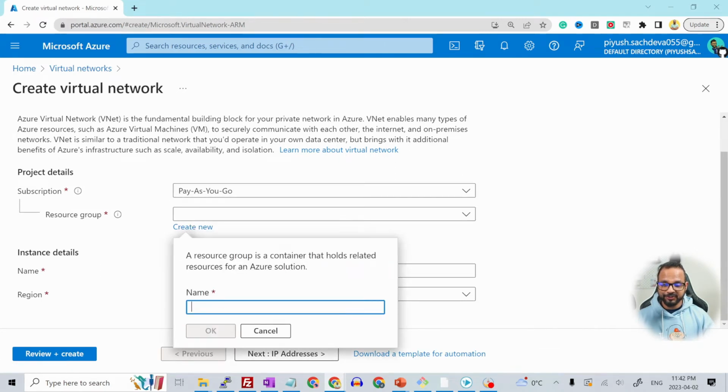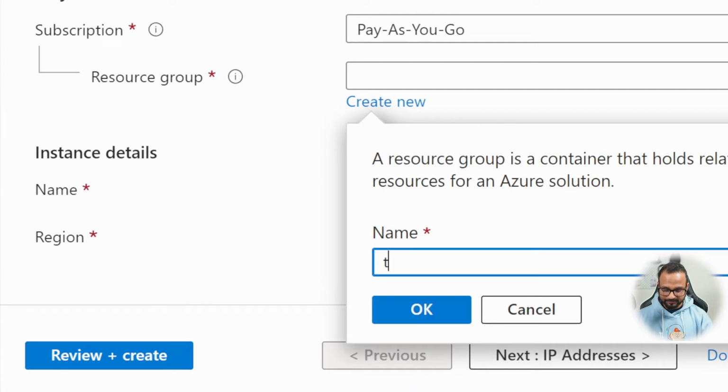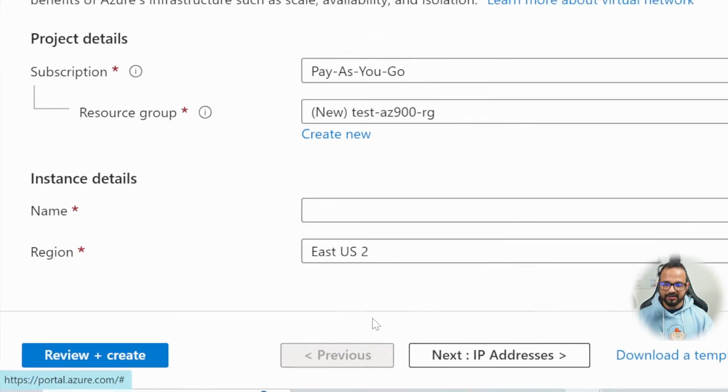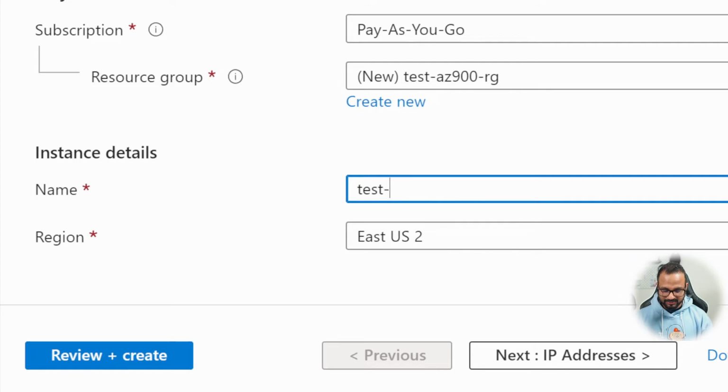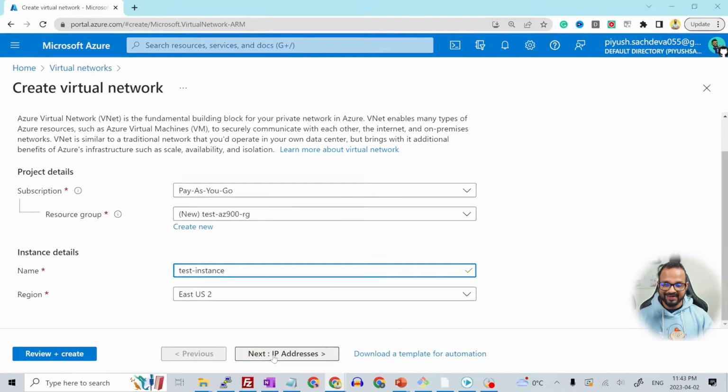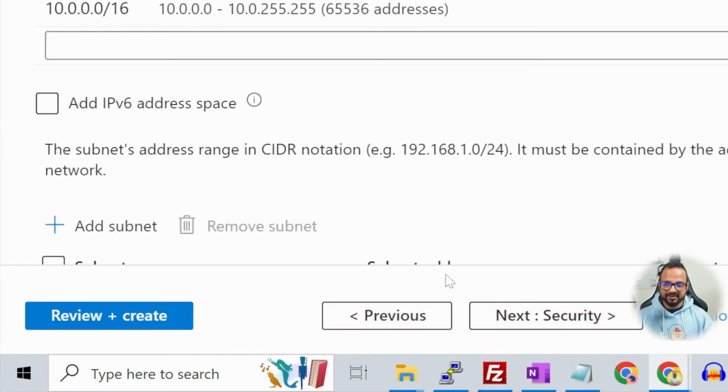Let's create a new resource group, Test AZ-900 resource group. Click OK. Now enter your instance name, test instance, region. Let's keep it default. Hit next, IP addresses.